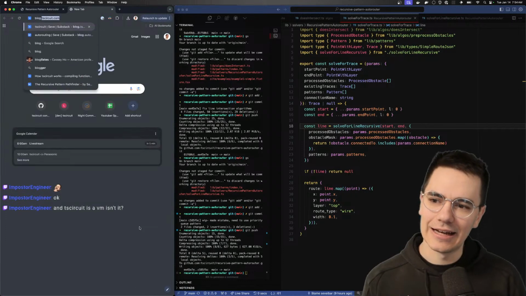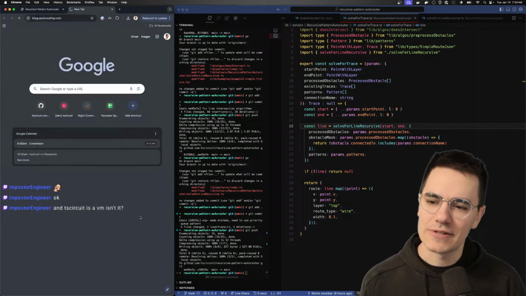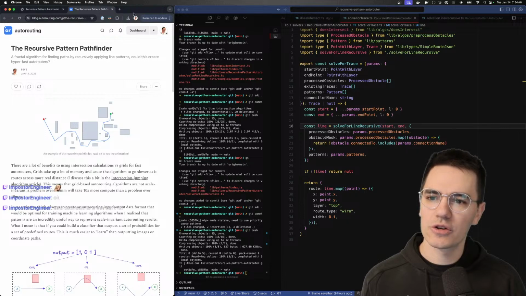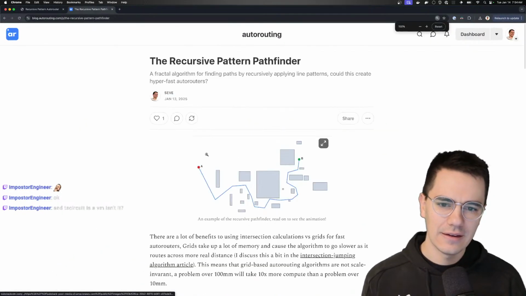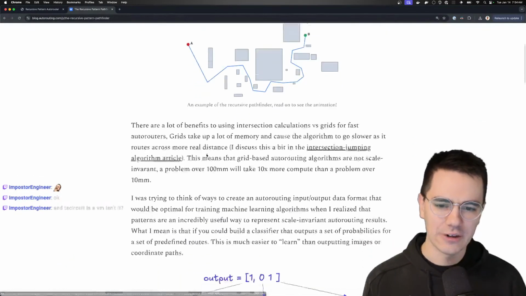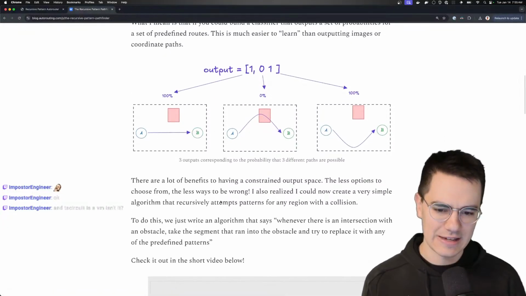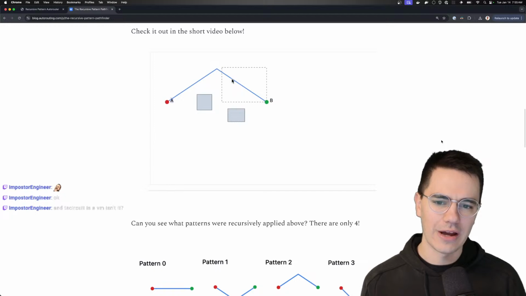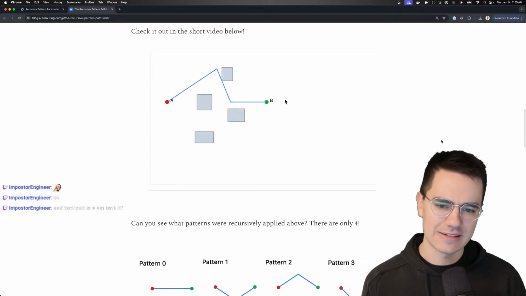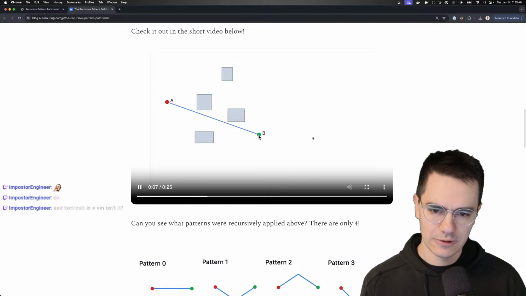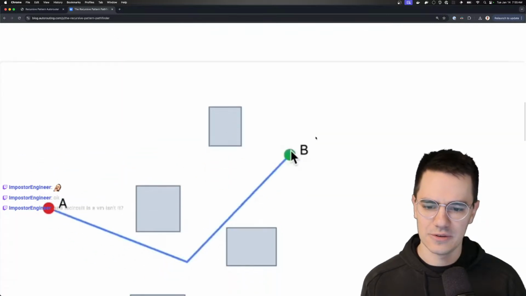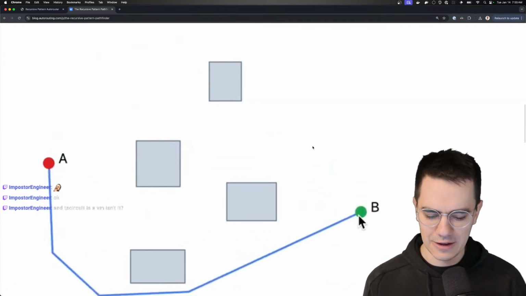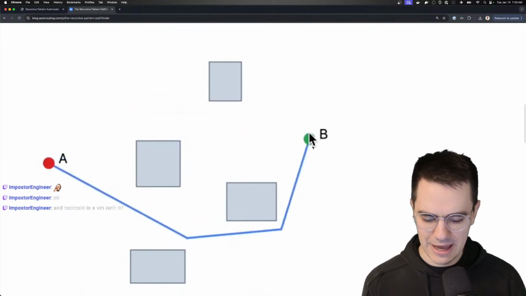Anyway, I wrote an algorithm, the recursive path pattern pathfinder, which I want to try in an auto routing context. And I know from building the other auto routers how to make this a lot faster. So if we look around here, it's doing a lot of calculations, finding paths.